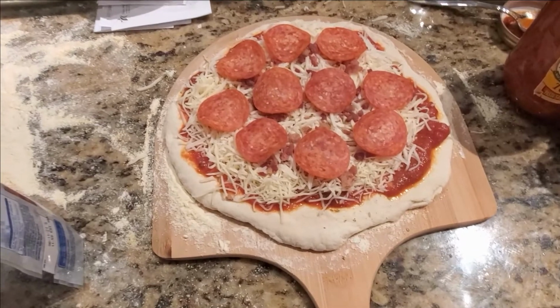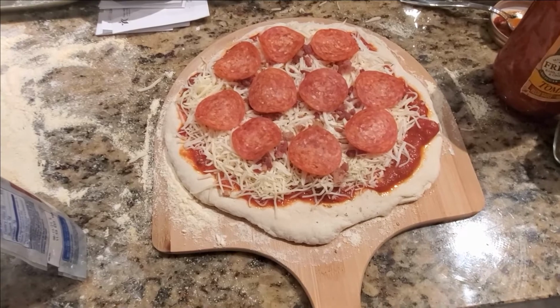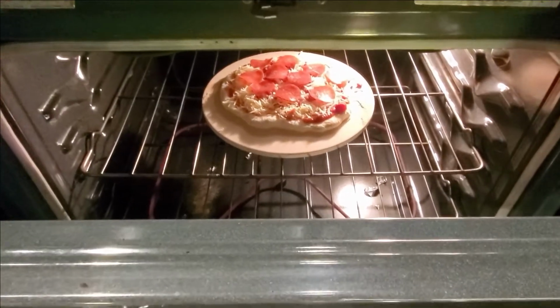Then you're going to carefully slide this onto your pizza stone. Be careful because it's very hot. Then bake for 5 minutes and broil for 1 minute.